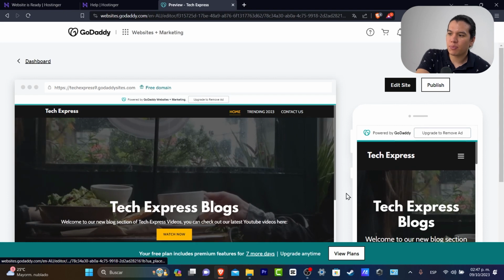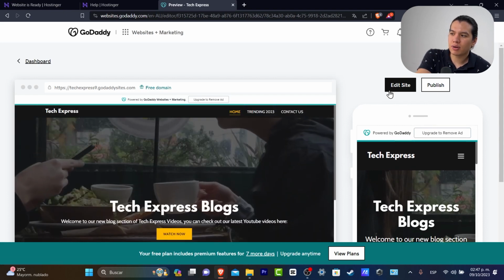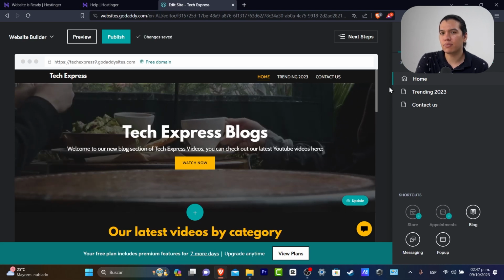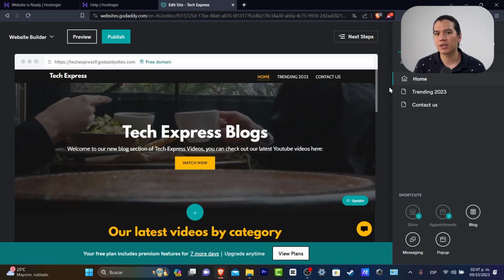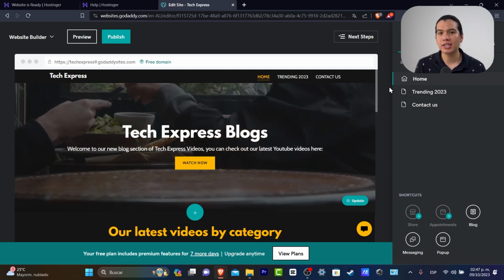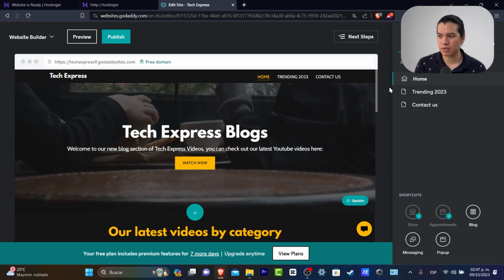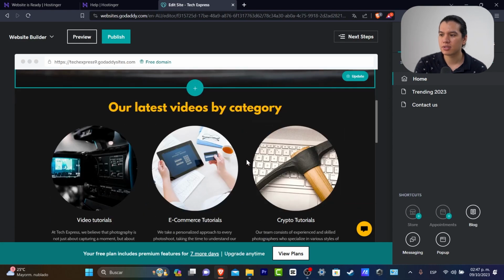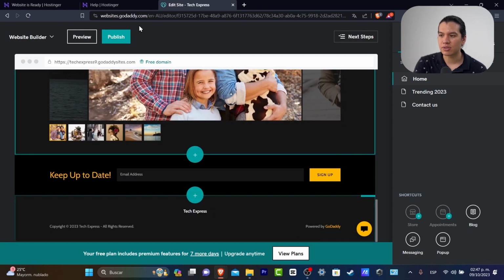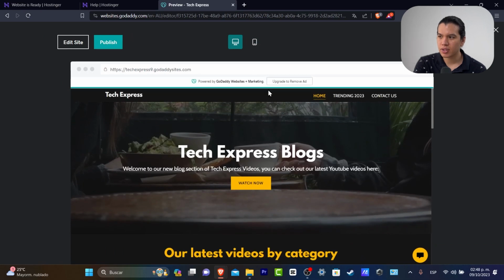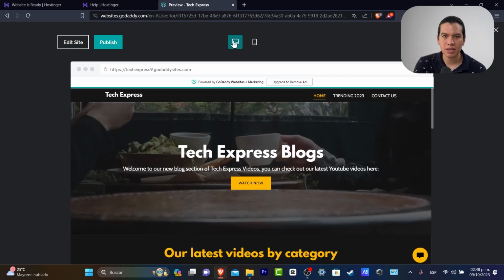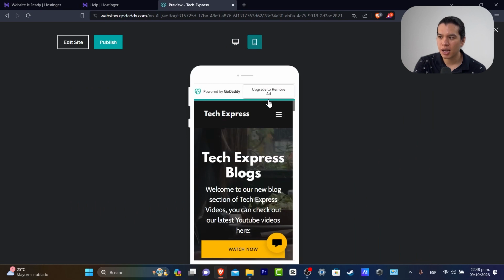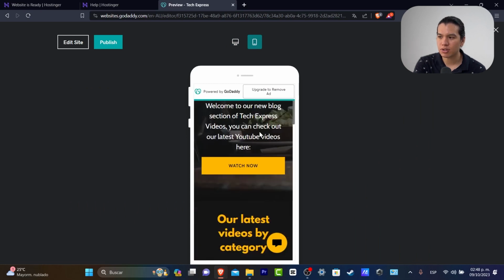But before we move on, now that we have an actual website, usually what I do is this: there are a lot of people who check out the social medias, the website, and many more elements directly on the phone, on their smart device. So it's really, really important to see how your stuff is going to look from an actual device. So if you go into preview, I'm going to switch from this desktop view into phone view, and as you can see now, this is how your new website is going to look.